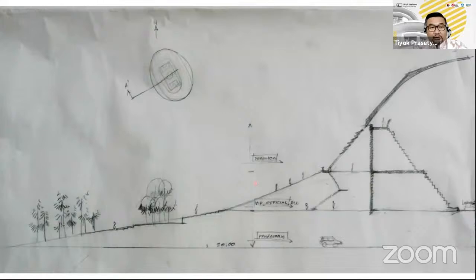So the front of the stadium becomes a green open space, green area. So everything is not in the basement, but under the berm. So we're not digging any basement, but utilizing the shape of the stadium. We want to have all the facilities underneath the park. That's the first concept.